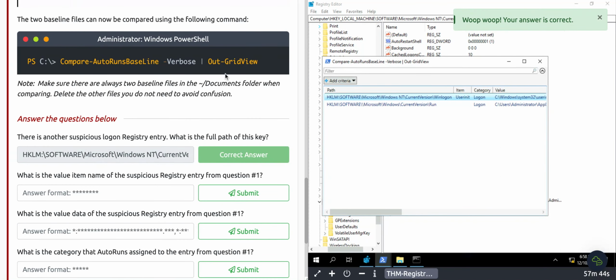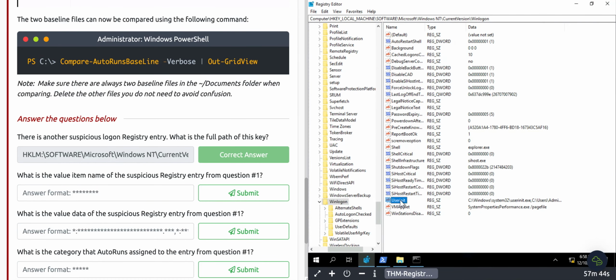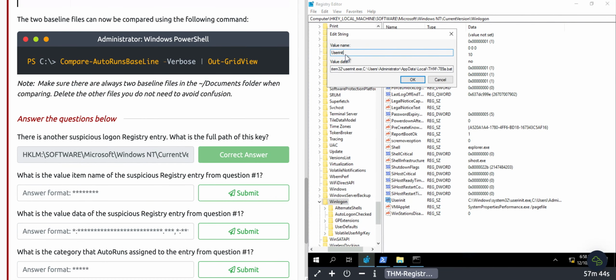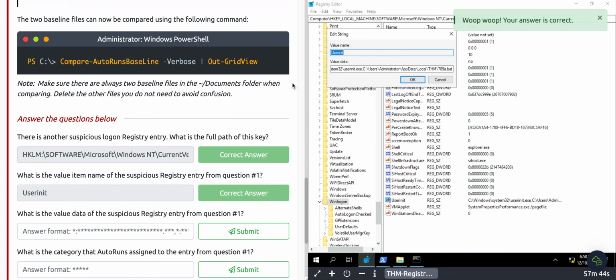Okay, good. Now, what is the value item name of the suspicious registry entry from question one? The value name. Now we found it here, and this is the value name, Userinit. We can easily copy that. Correct. And yes, what is the value data of the suspicious registry entry from question one?